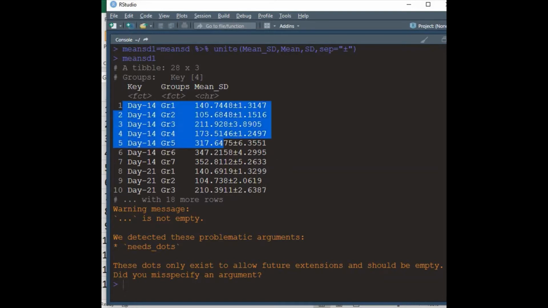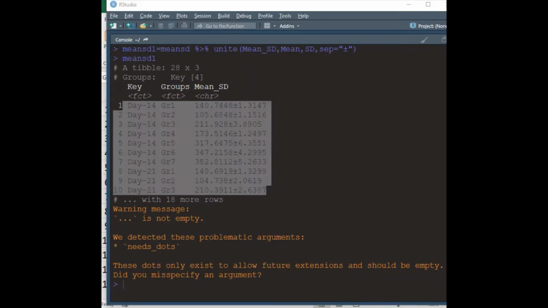But again, in the tabular form, this is not in proper form, because it is in a long form. If you see the mean and standard deviation, it is in long form. So we will convert it to the wide form. For this, we will use the spread function.